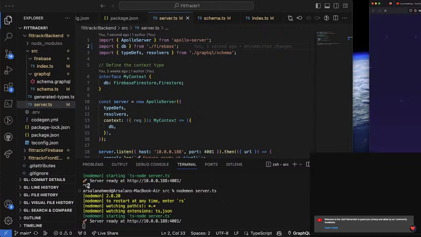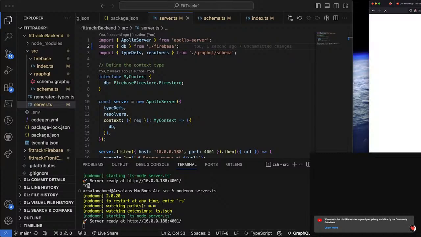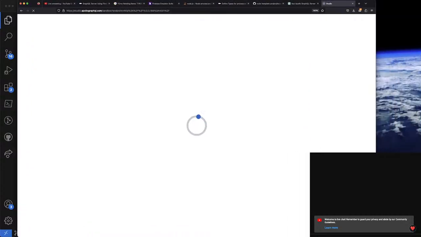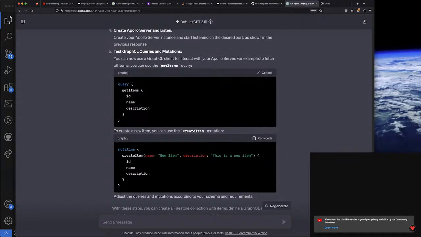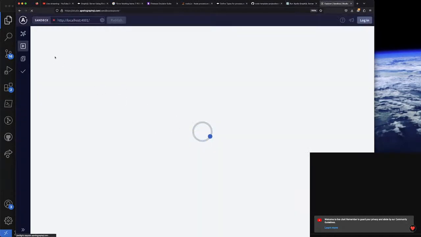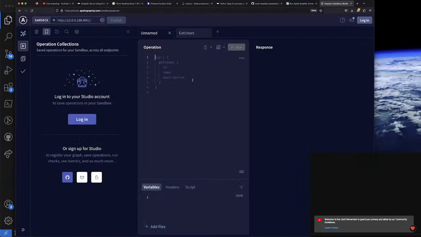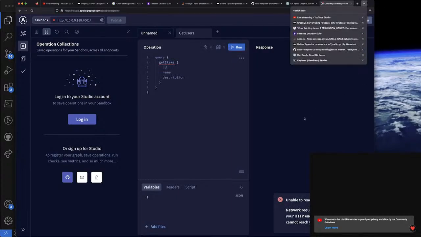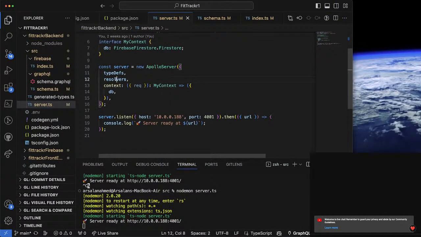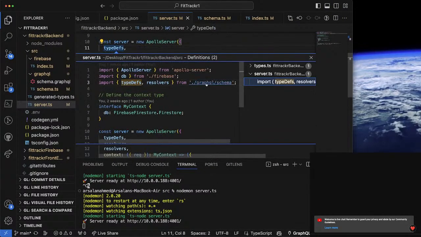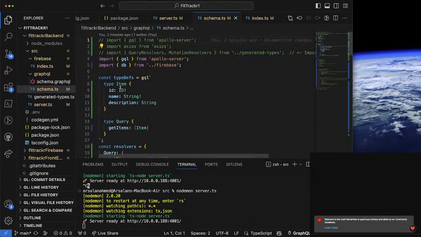And then we're gonna go to querying our server. And while that's happening, I'm gonna go ahead and copy this, which is just a regular query. Oh, it's the same thing. Get items. It's not in type query. You sure about that? Because type defs, which is this, has it.